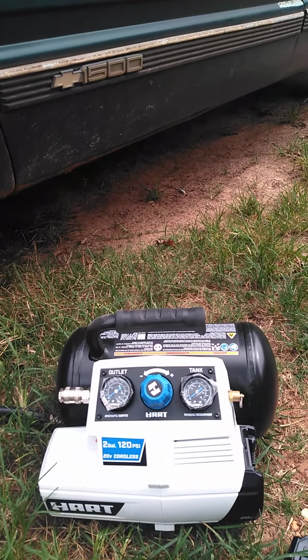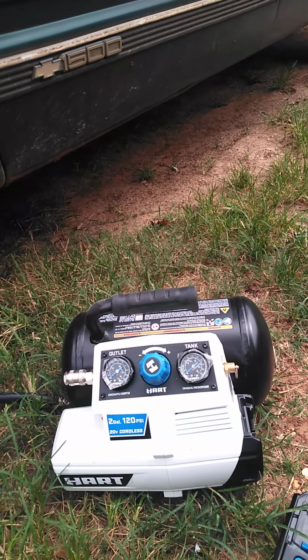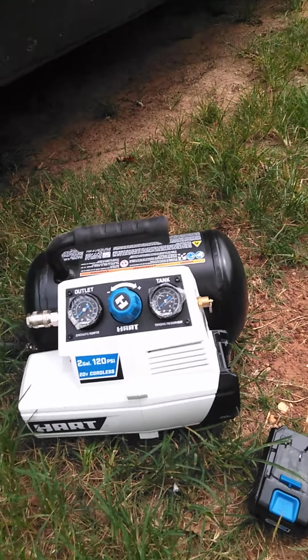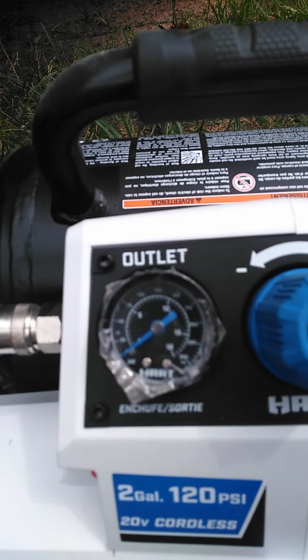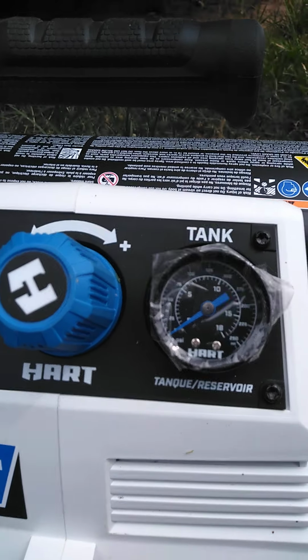Now, Hart tells you that this thing will air up a flat tire to fully aired within a minute. We're going to find out. Now, as you can see, it might be hard to tell, but there is zero air in this compressor.